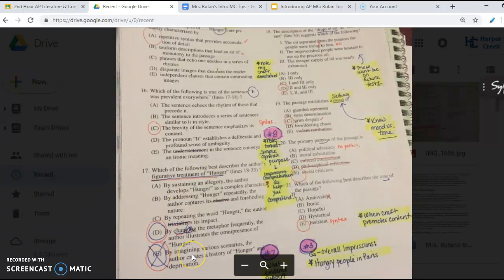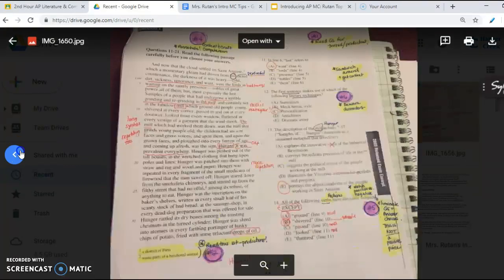I picked E. The reason I picked E was because I was feeling pretty good about myself, and I sat back and thought in general, yeah, there were a lot of scenarios, and ooh, it creates a history. I started to project what I thought was an interpretation and what I believed about the passage. But the problem was there's no evidence that truly pushes that as the correct answer. The better answer is D because of the metaphor. The metaphor is how hunger changes.